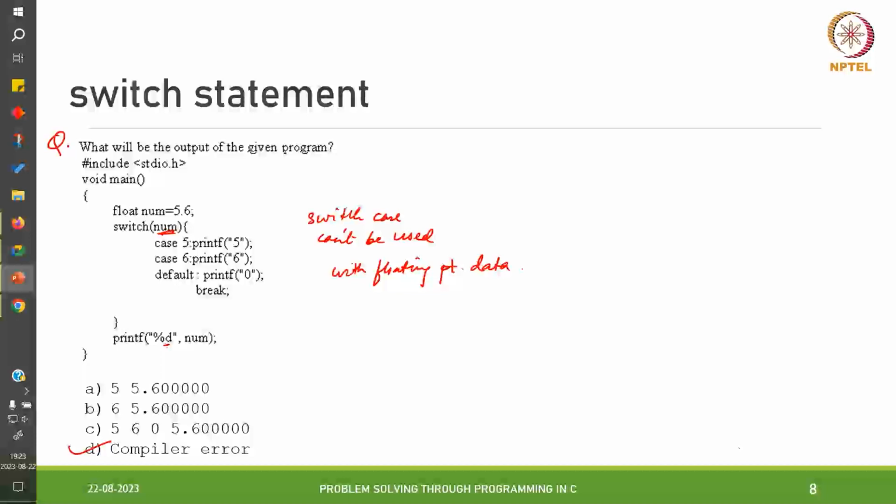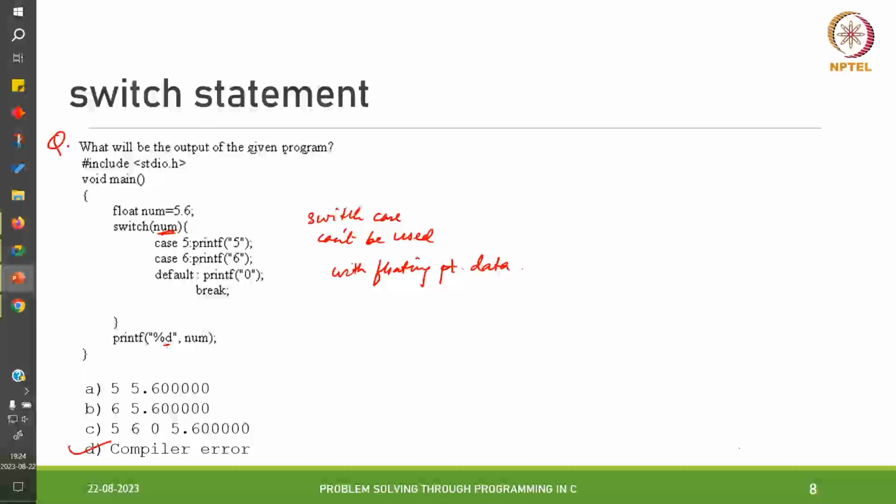So if you just ignore this switch case part, then it will print just, I think, 5 or something. So this syntax is not wrong. You are basically trying to force the floating point to be printed as an integer, which is fine. You will lose some data, but it will print something. So it is not illegal from the syntax perspective.